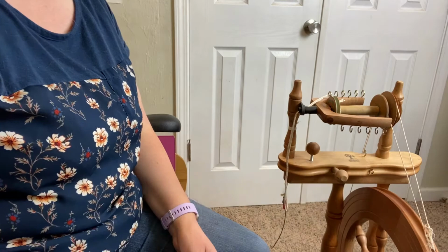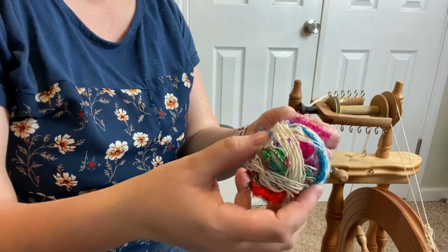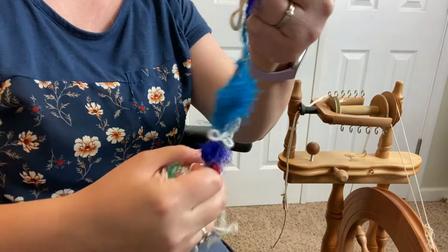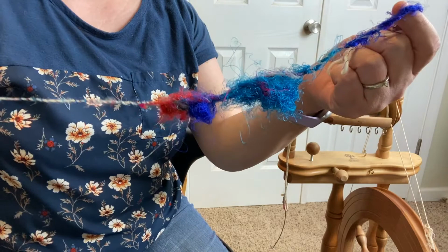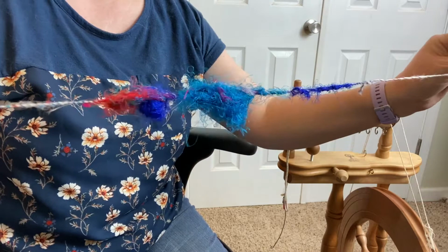My very first effort at working with these Sari Silk threads produced this little ball of singles. And you can see that I just have some really big clumps of the Sari Silk in there that I couldn't draft out. And so I found what I had to do was actually cut up these big clumps in order to get the yarn that I wanted. Now, if you like yarn like this, that's just fine. It is not the kind of yarn that I was really hoping to make.